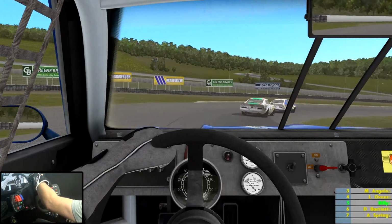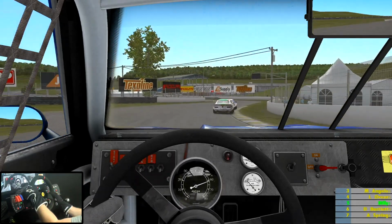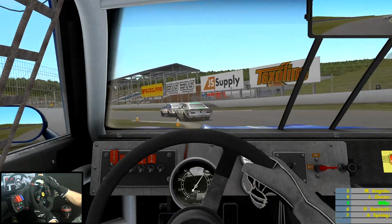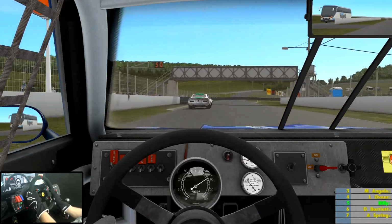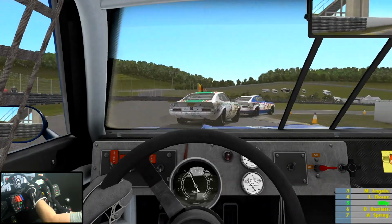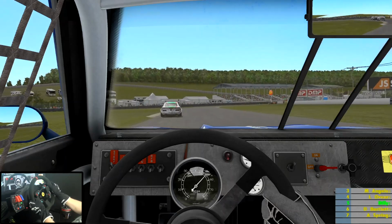This track is a kick in the pants. I love the elevation changes. It's got some nice sweeping to sharp turns. I love this section right here. You can kick this car around and just slide the left front right over the rumble strips there. Get on the rumble strips at that point, the curbing around that side.